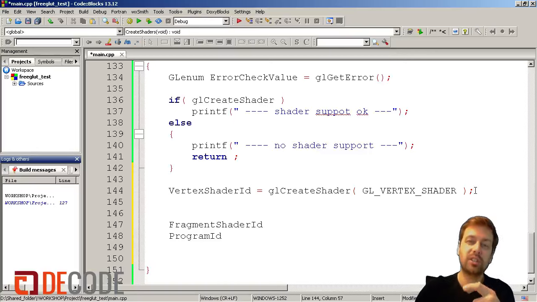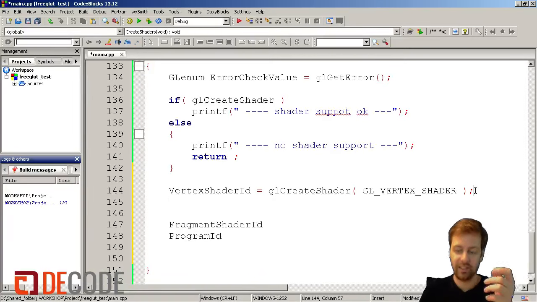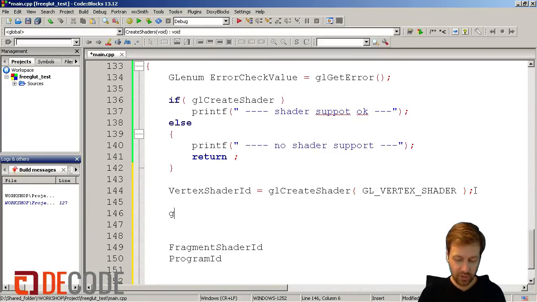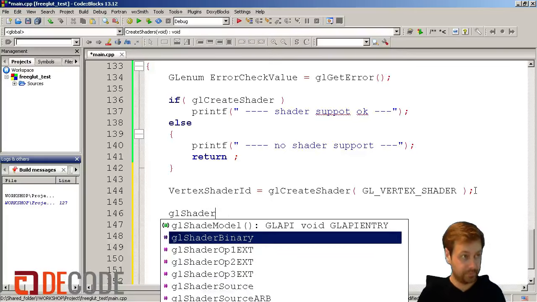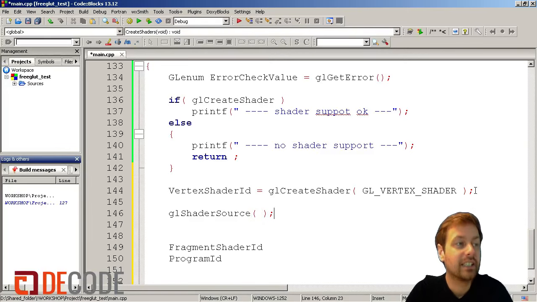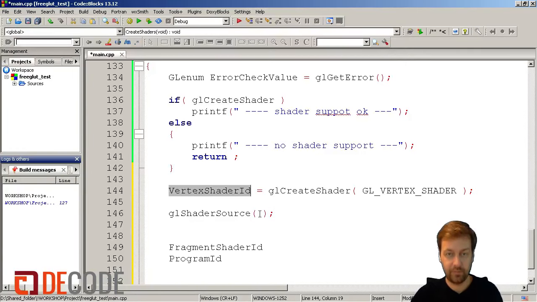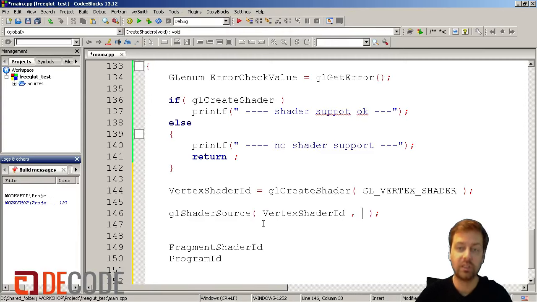So this just creates the shader first of all. Now how do we get our shader source, our char array holding the Vertex shader, into this? There's another function for this in GL, which is called glShaderSource. This one gets a few parameters. First of all, it gets the ID of our shader, so it knows what shader it should attach the source to. Then it needs to know how many we've got here. Then it needs the variable where our shader source is located.